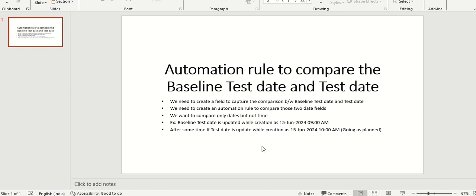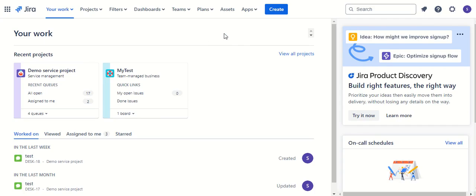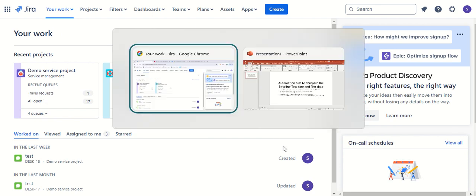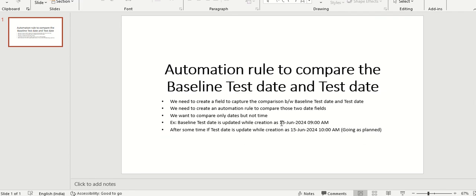And let's go to Jira first. And I forgot to tell one more point.